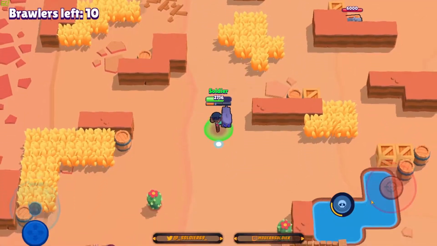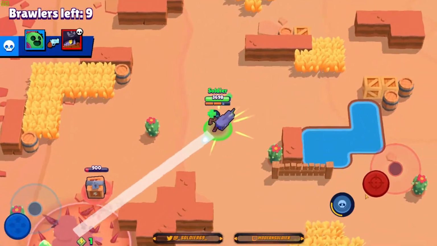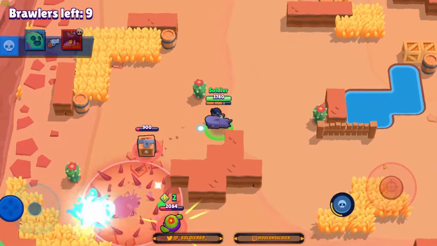So she managed to grab those boxes. That's okay. We got 2 shots, or 1 shot on her, and got some super. There is a spike right here.